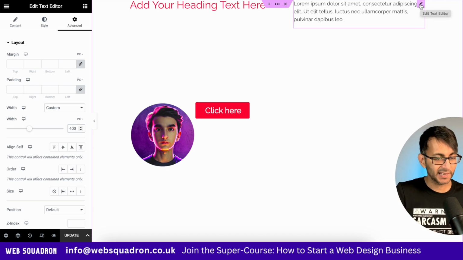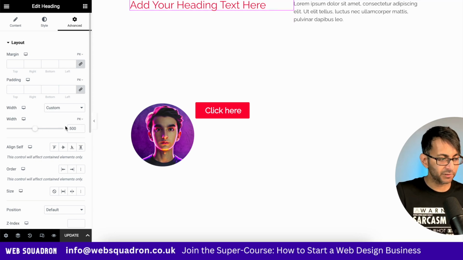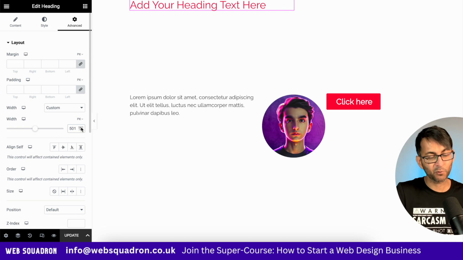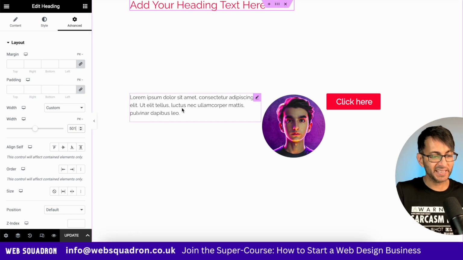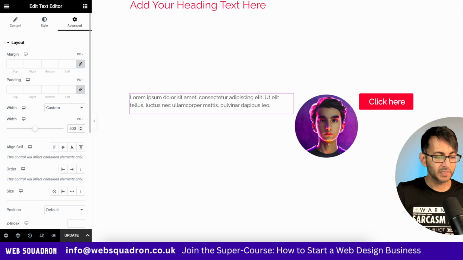So by making it match 900, I now have them in line with one another, but I'm not really liking the layout of that. So I'm going to go to my heading and increase it by 1, to be honest, because I actually want my text to look like that. In fact, I'm going to make my text a bit bigger. I'm now going to go for a 500. And I've made my header be 501, which, in fact, no, we'll go with 520.